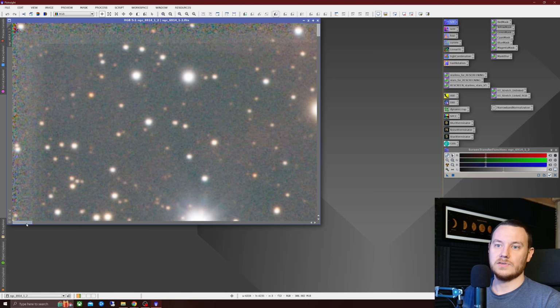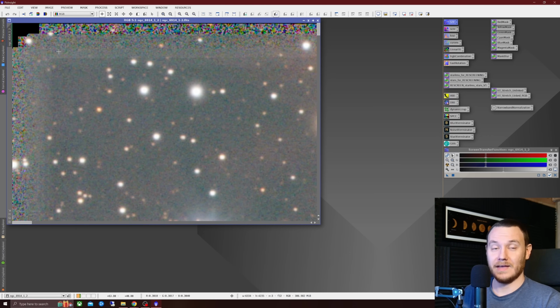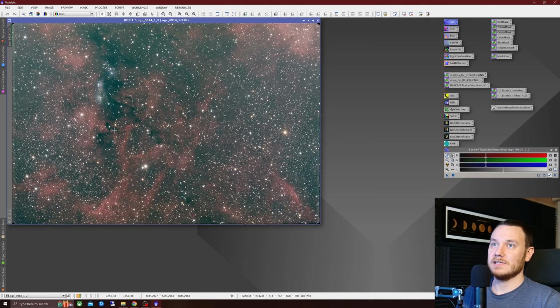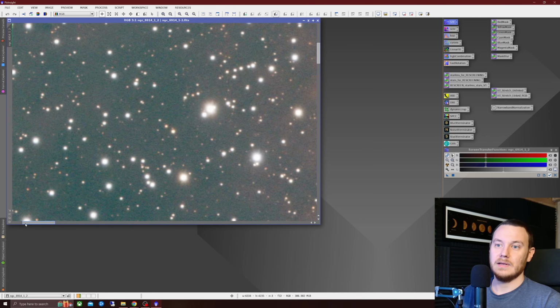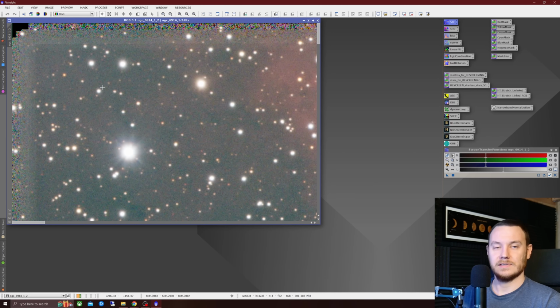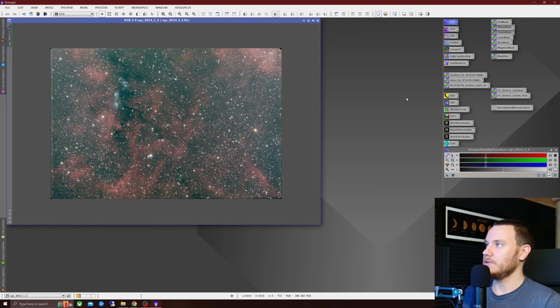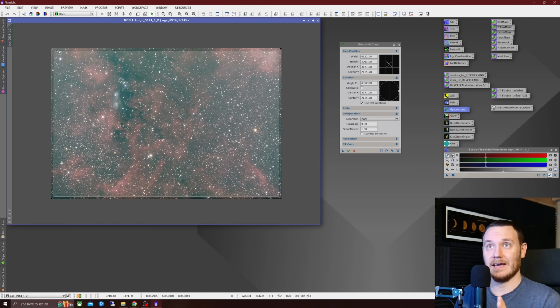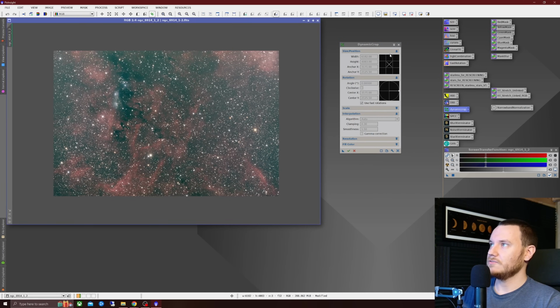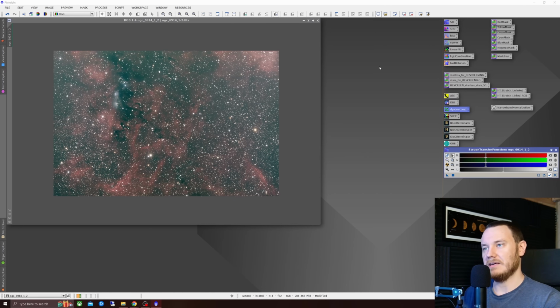Stacking artifacts in the corners. We're going to absolutely have to make sure that they are all gone before we move on, as that will really start to trip up different phases of processing if it's registering these pure black values, let's say, from these corners. It'll skew things. So the first thing I want to do is use dynamic crop on this window, and I'm just going to take it from the corners and get rid of any and all stacking artifacts, because it's not just the black areas that we're worried about. Those corner edges also are very low signal to noise ratio, and that too will throw things off. So we just want the common area of everything if possible.